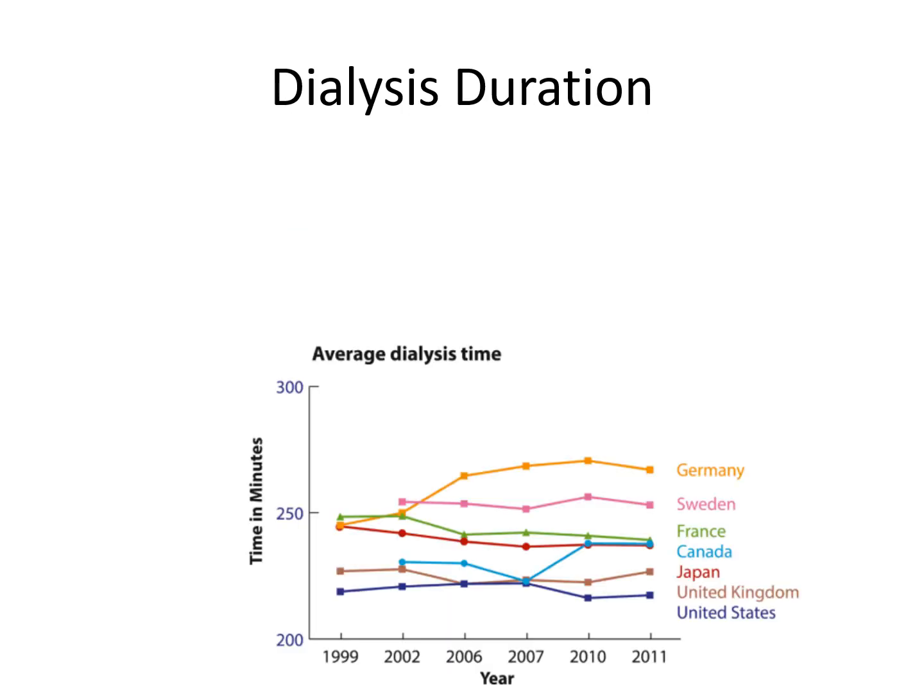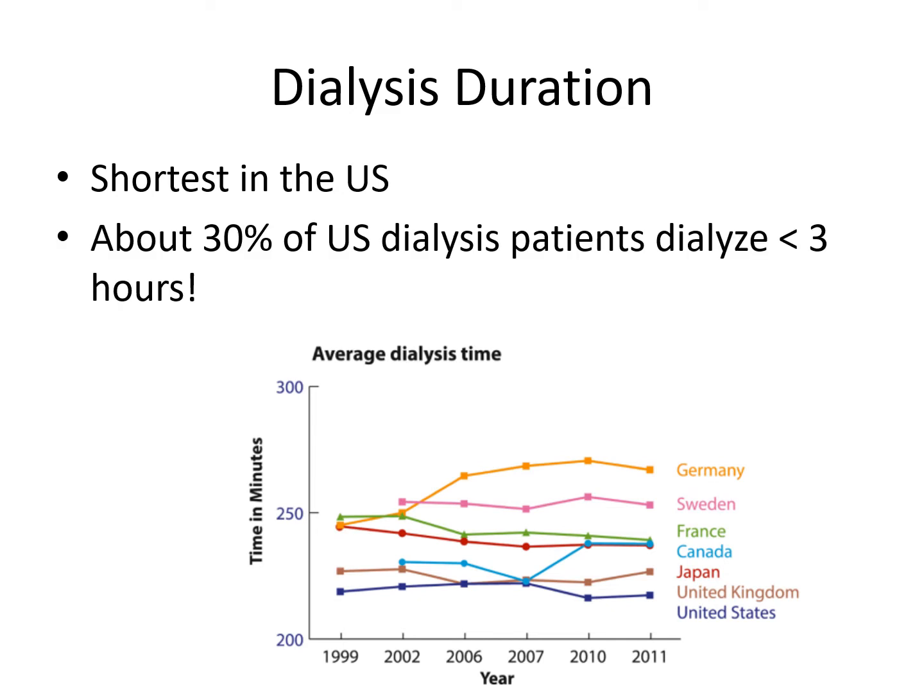So as we just discussed, a shorter dialysis duration increases the ultrafiltration rate. So again, if you have to take off 4 kilograms in 3 hours rather than 4 hours, it needs to be done at a faster rate. And guess which country has the shortest average dialysis duration? That's right, it's the United States of America. So about 30% of the U.S. dialysis patients dialyze for less than 3 hours. Why is this a problem? Because the shorter the dialysis duration, the more fluid we have to remove per hour during dialysis, which means a high ultrafiltration rate. And high ultrafiltration rates have been associated with worse clinical outcomes.